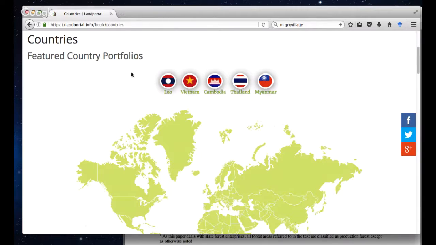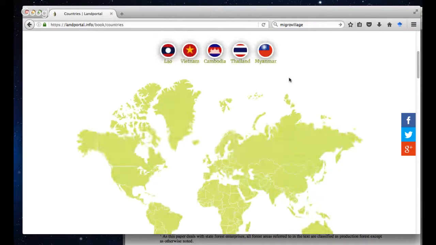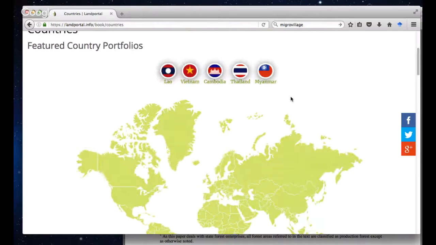In general, what's the idea behind the country portfolios? The idea is that the huge amount of information that we host on the Land Portal is organized by country. So the country pages are something like a navigation path, something that puts together all the information on a given country. So today, I'm gonna present a use case. I'm gonna play kind of a role game, and I'm gonna pretend I am interested in forestry in Vietnam.